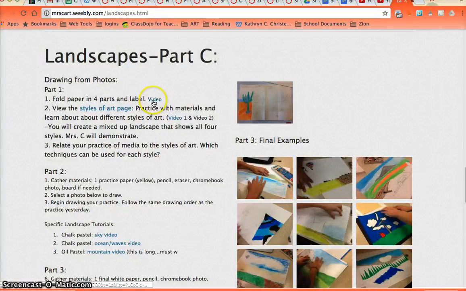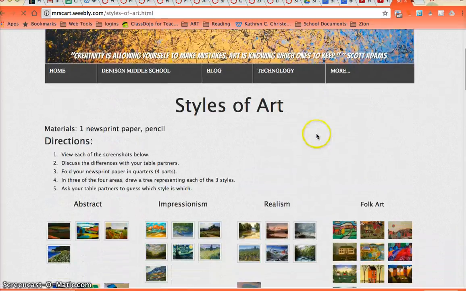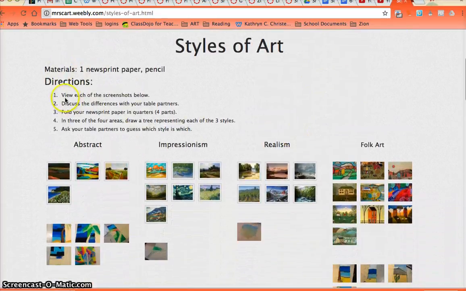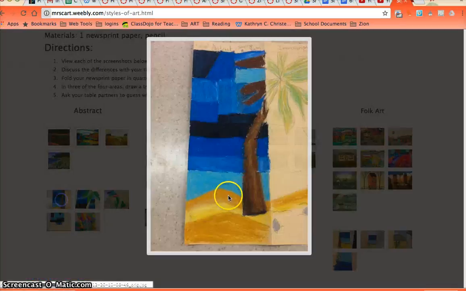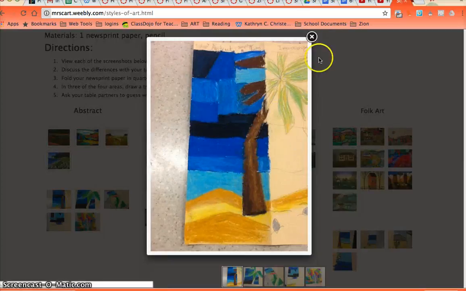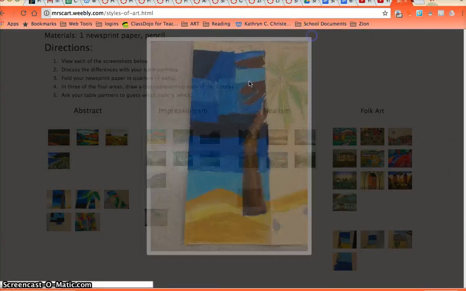Okay, so I just want to show you how this works. So we have this video here that's going to show you how to do that and also how to go through the Styles of Art page. And there's the Styles of Art here, there's directions here, and there's also some screenshots from the internet for each style. But I also have added some different examples from students in the last quarter on each style.